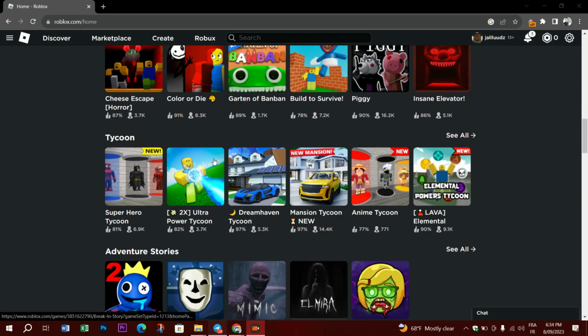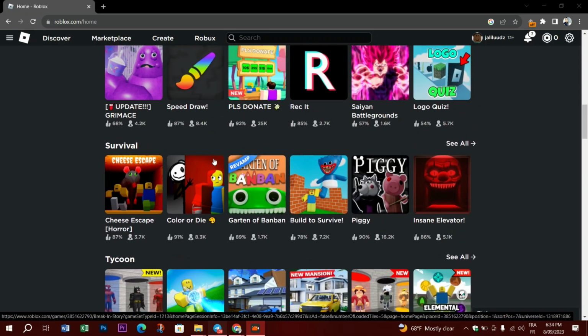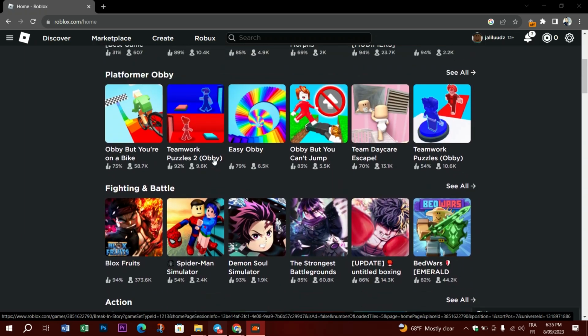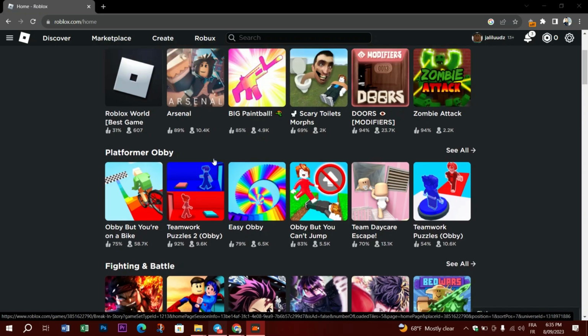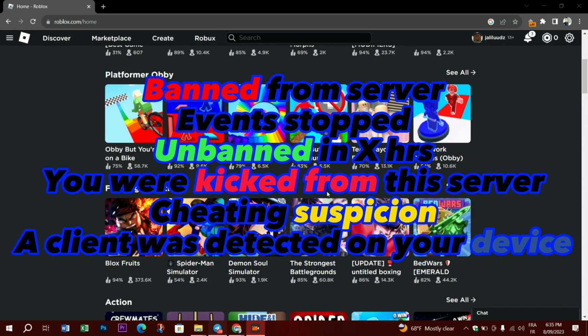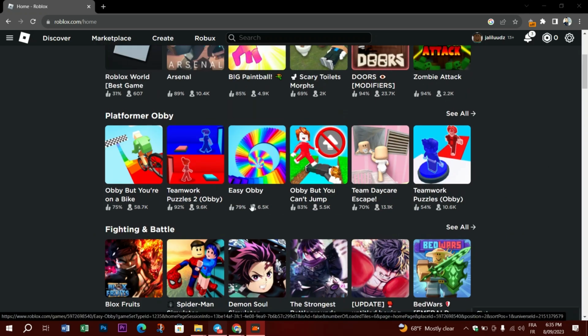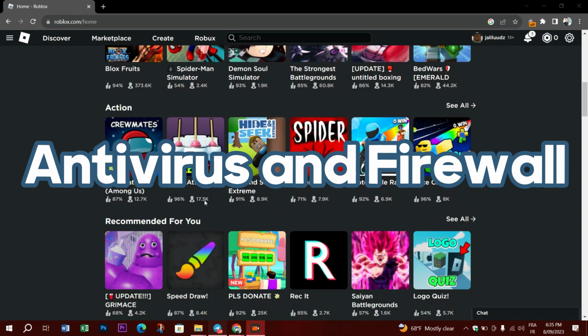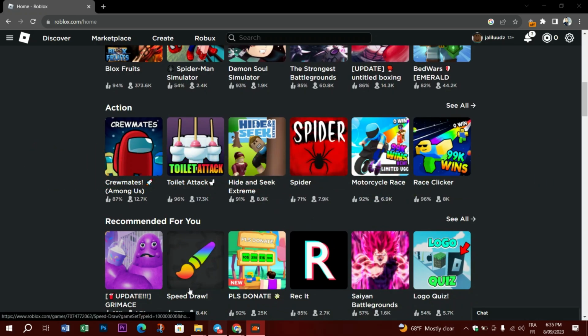The main cause of this error is when a user is kicked out of the game for using a script, including admin commands. However, this code can show up in Roblox because of other causes. Take a look at the exact message you are getting. Is it one of the following? Some of the other causes of this problem are your antivirus, Windows firewall, empty Roblox game data, or a slow internet connection. Just follow this step-by-step guide to fix the error code 267 of Roblox.